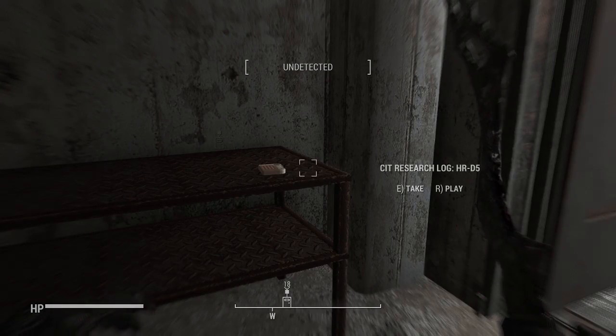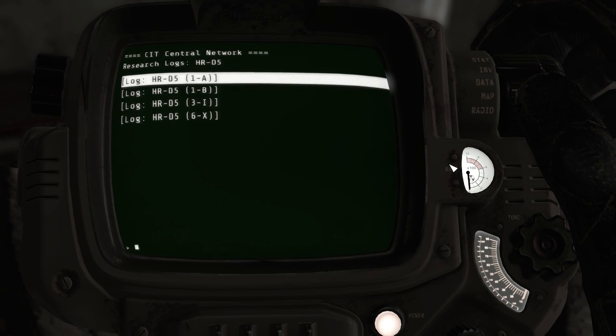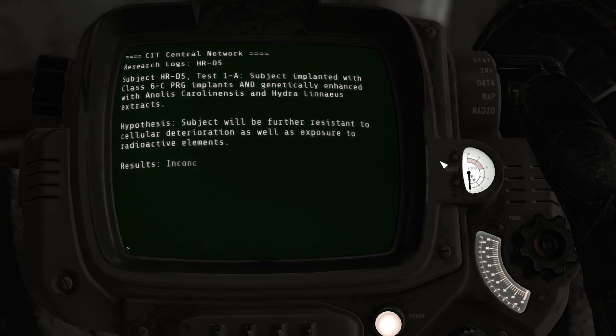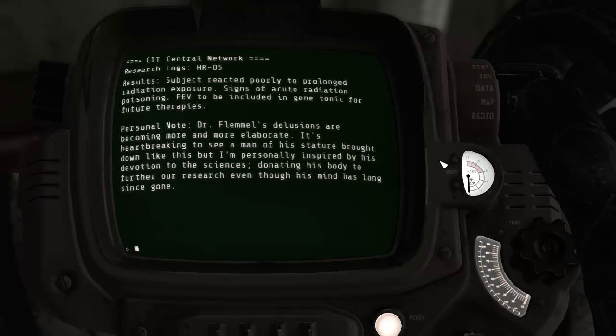CIT research log, HRD5. Huh. Okay. Well, HRD5. Subject implanted with class 6. Okay, we know about this. Inconclusive. Okay, so that's the first log. 1B. Yeah, the first log we already read earlier. Okay.